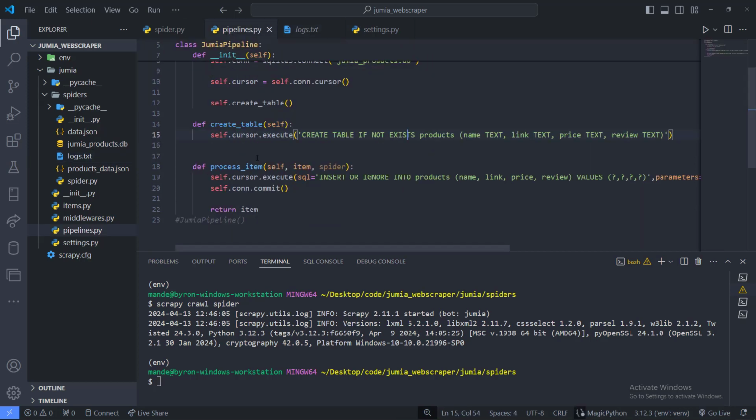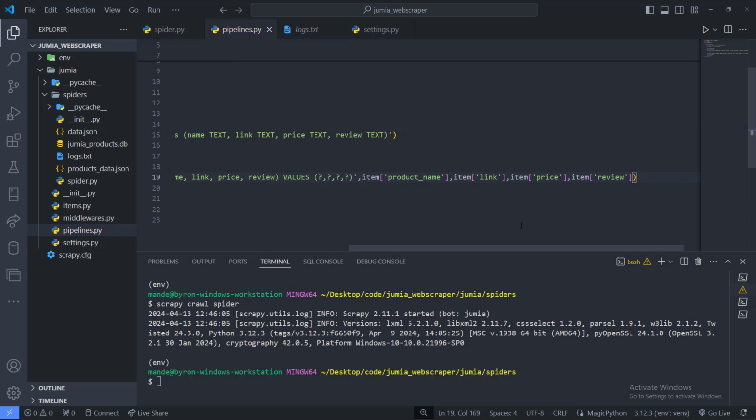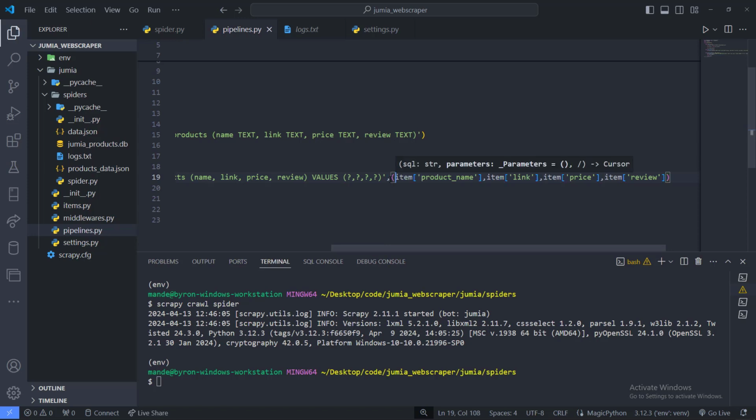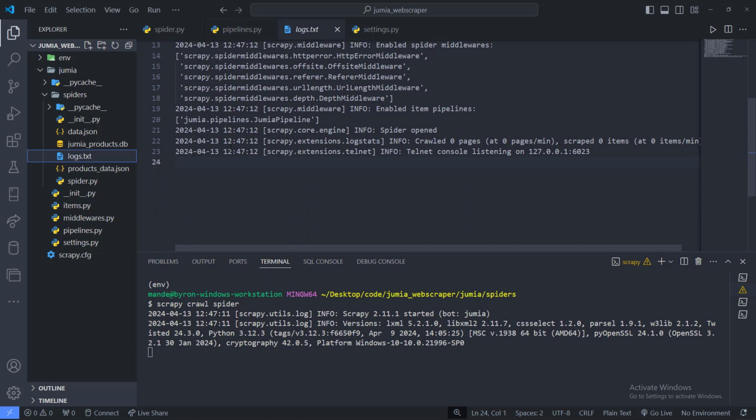Okay. We just need to remove the keyword arguments. That should work. So it's running well.